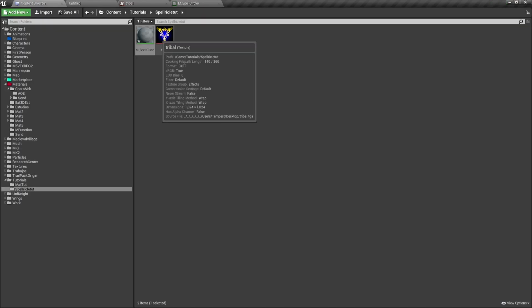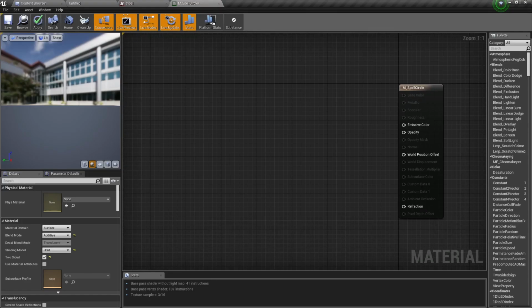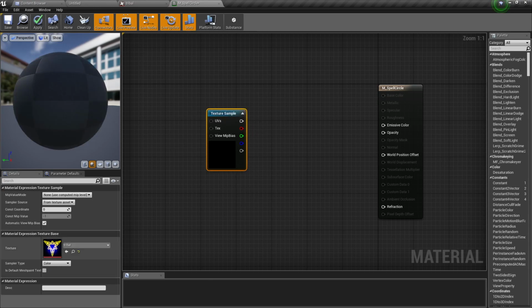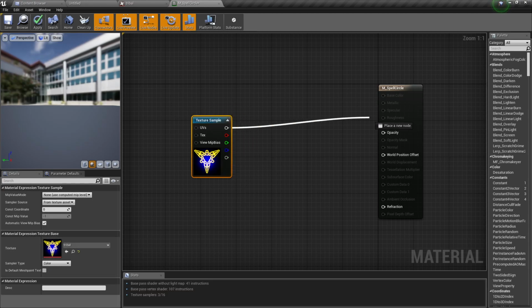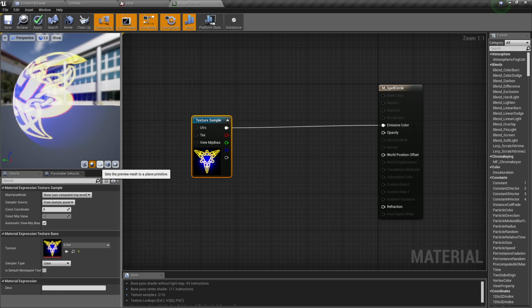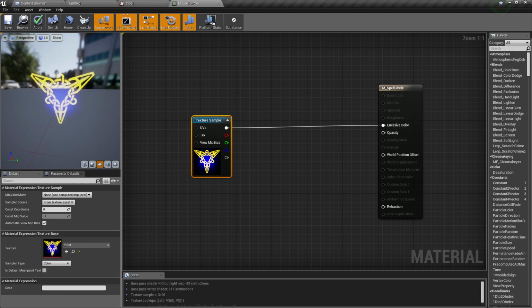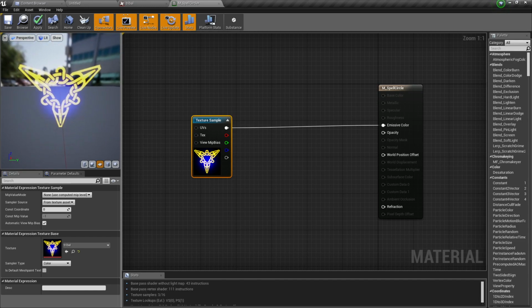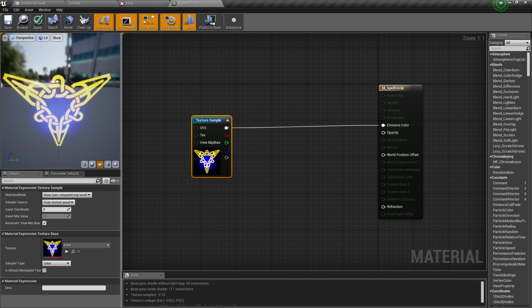Now let's click on our texture and hold T to bring it up. If we hook it, you can see it's there, and I think we will need to make the gradient bigger, or this isn't gonna work. Or actually, this main texture needs to be smaller. We'll need to do that in Photoshop for sure.